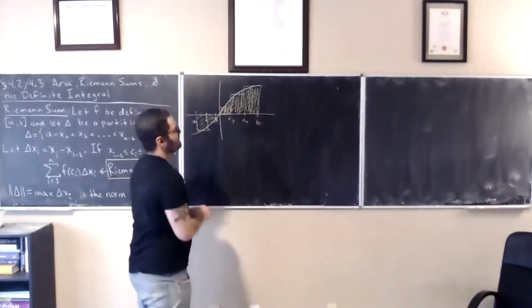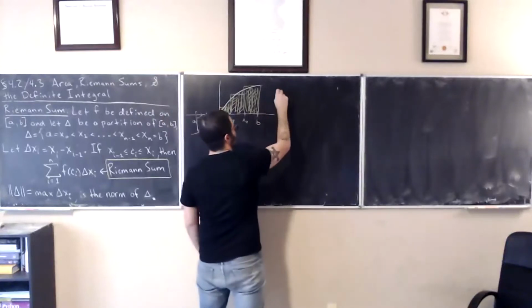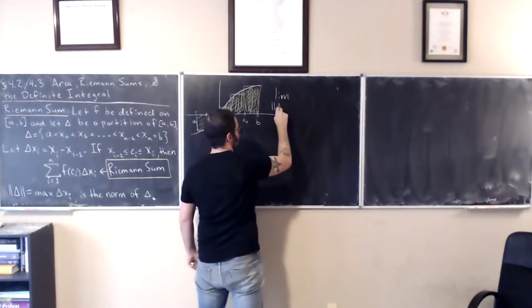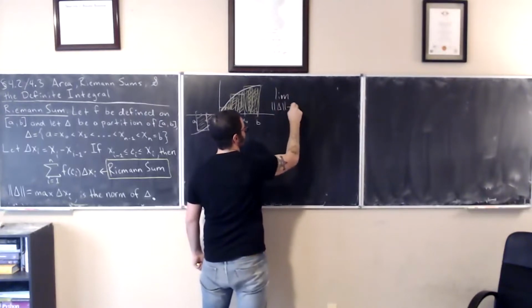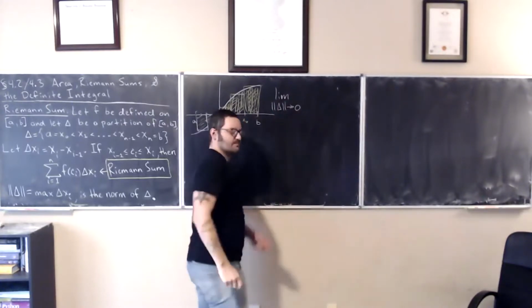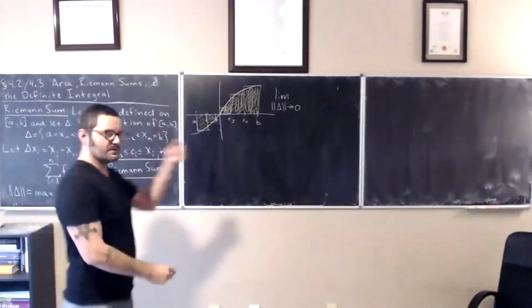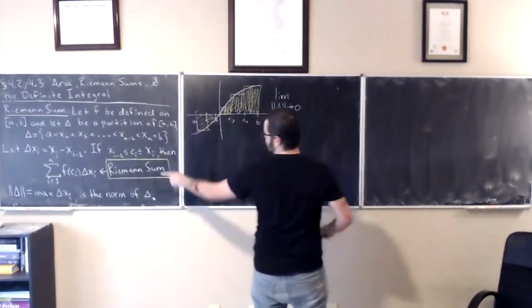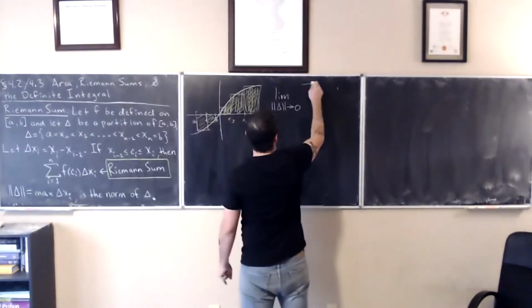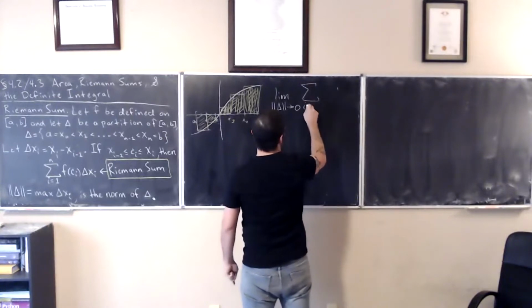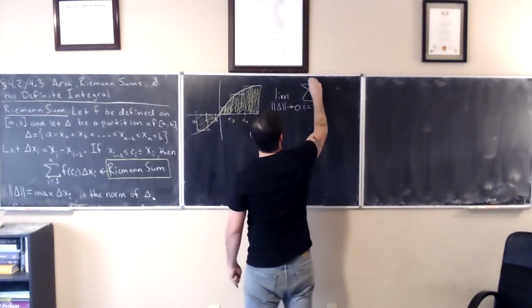So this is what we did last time, and that's when we look at the limit of the norm of the partition. If we want the lengths of those subintervals to be very, very small or go to 0 for this sum, sometimes this sum will converge, and we saw that last time.